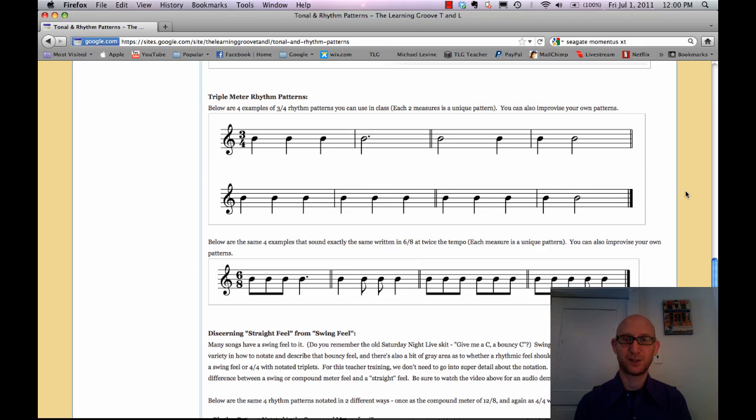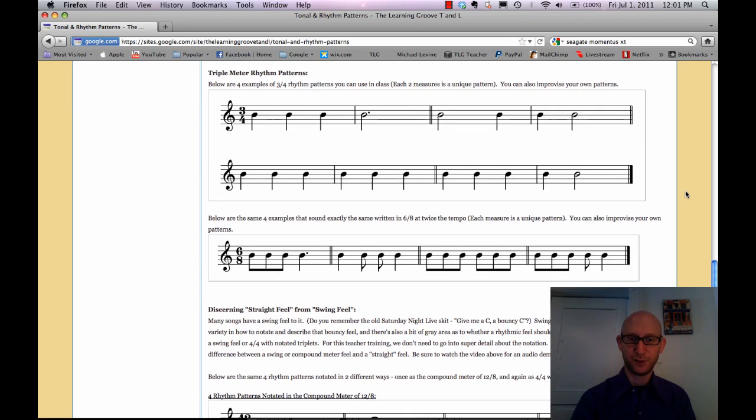There are certain cases where something is more obviously 3/4 over 6/8, or more obviously 6/8 over 3/4. But for the purposes of teaching the Learning Groove music classes, we really don't need to go into that type of detail, especially since we're not showing these kids the notation or anything, so it's not going to matter. This is all based on learning by ear. So you as a teacher need to be able to absorb these things by ear and not get too bogged down in the notation or the terminology, and you need your class to be able to just distinguish it by ear as well. But just to read the bottom examples, I'll go through that as well.